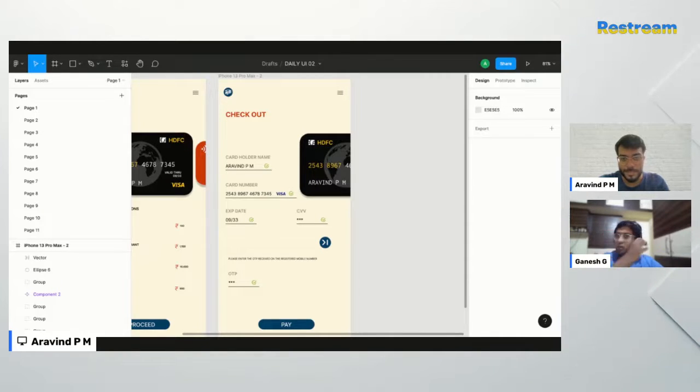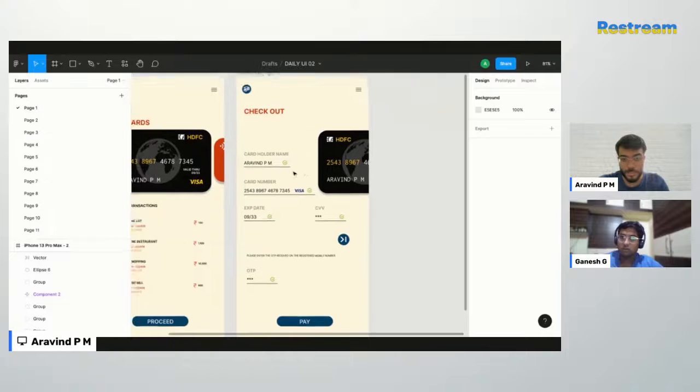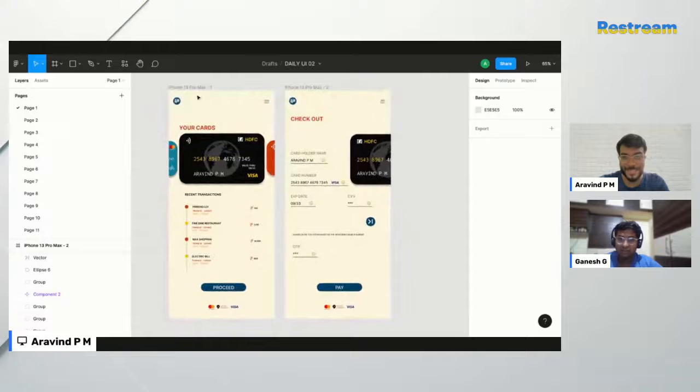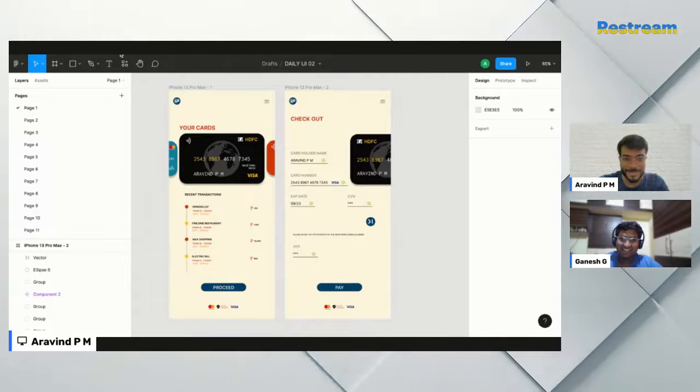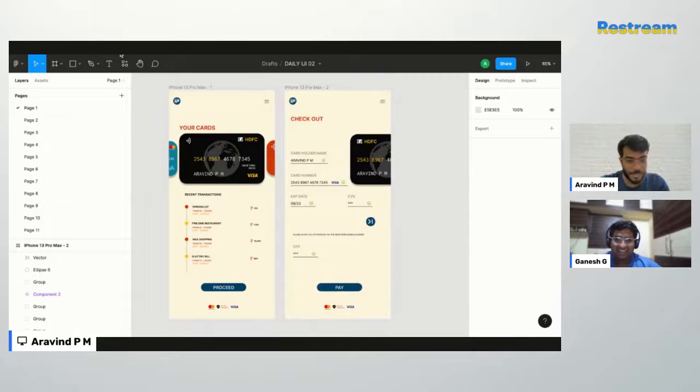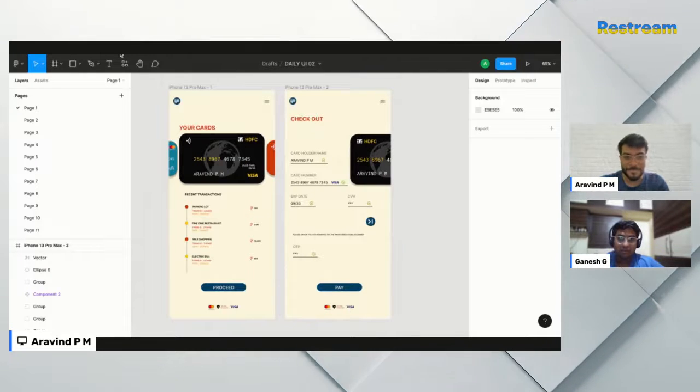Okay, guys. So I'll just show you a bird's eye view of my design. So please have this in mind. And now Ganesh is going to share his. I'm not the judge here. You guys can tell which one is better. Yeah, Ganesh, it's up to you now. I know yours is going to be better because you tried to do it better than me. Okay, let's see my design, and I would say it's better. So we have to give it to the end audience to say which is better. Just a minute.